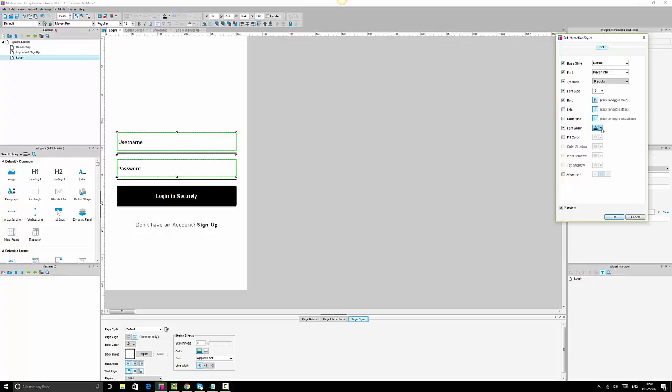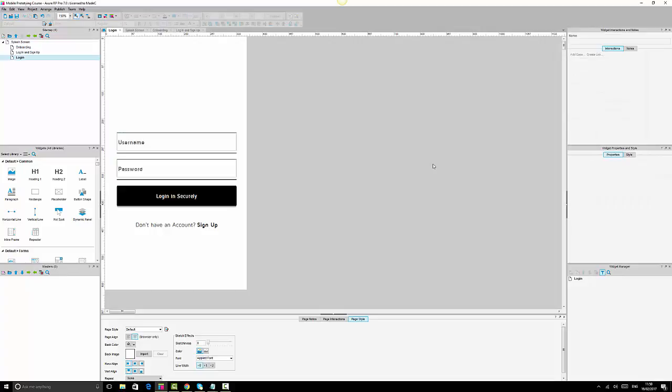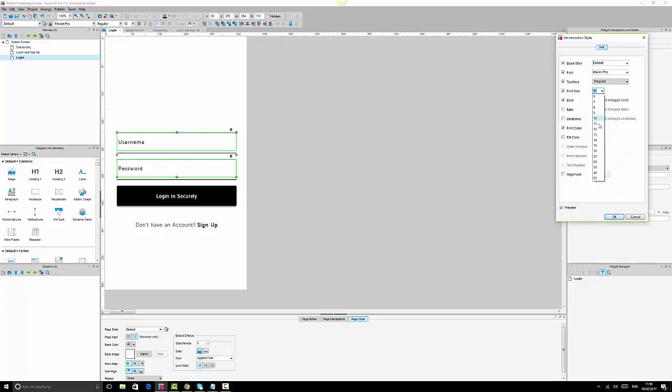We're going to say the font color will be a little bit lighter, so we might say this, and we might make the font size about 14, or we can make it 13. Let's make the font size 13 as it is.